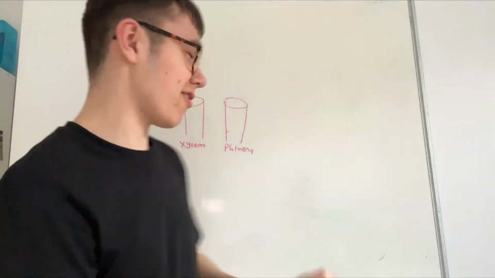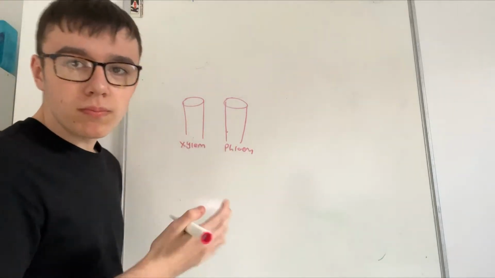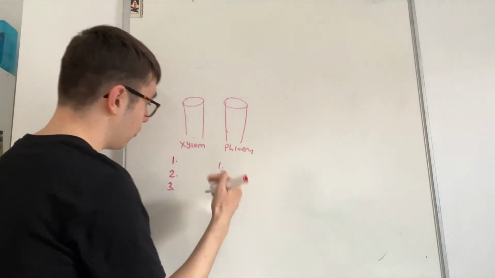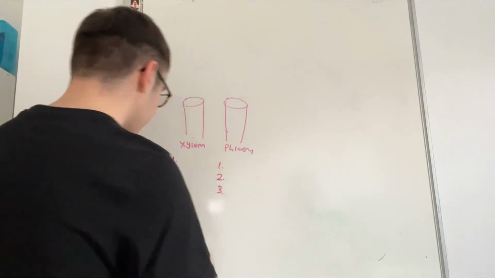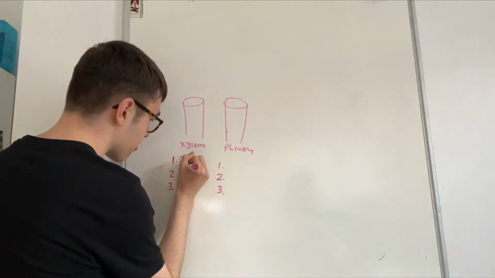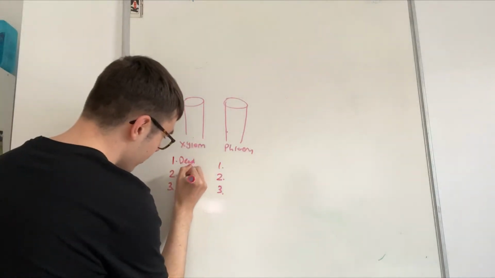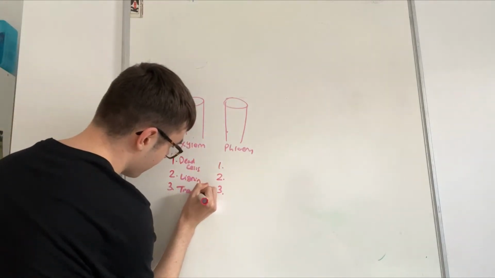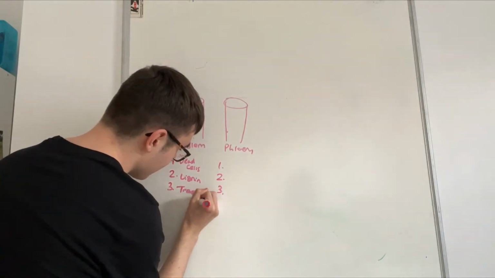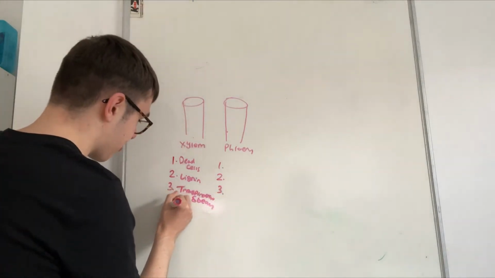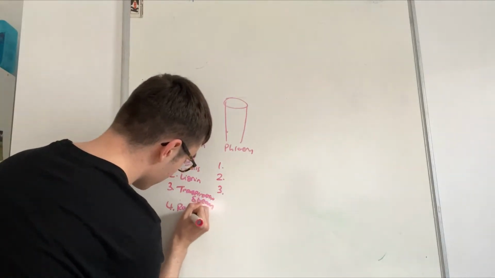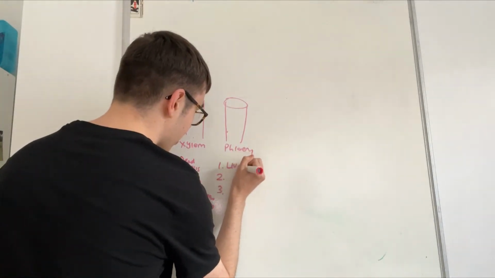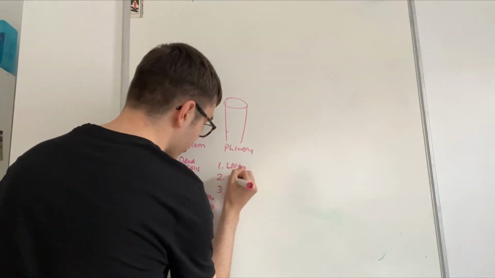Alright, as I was saying, the xylem and the phloem. Let's state a couple of differences between them. You guys can put this in chat now, I won't look until I've studied them myself. A xylem is made up of dead cells. They are strengthened with lignin, and they are part of a transpiration stream, because they take water from the roots to the leaves. Very nice. The phloem are made up of living cells. They have pores which allow sap to leave.